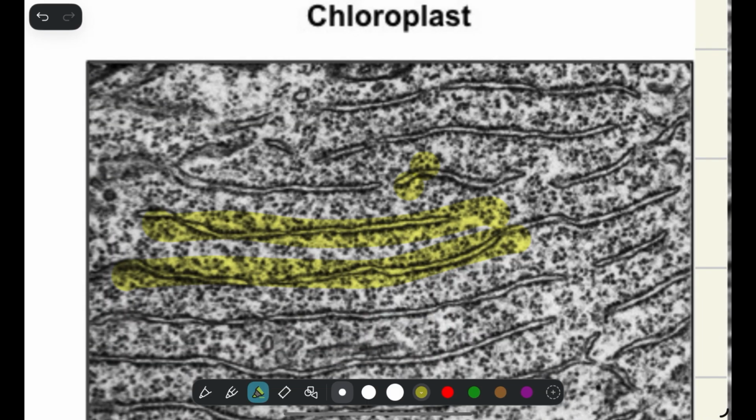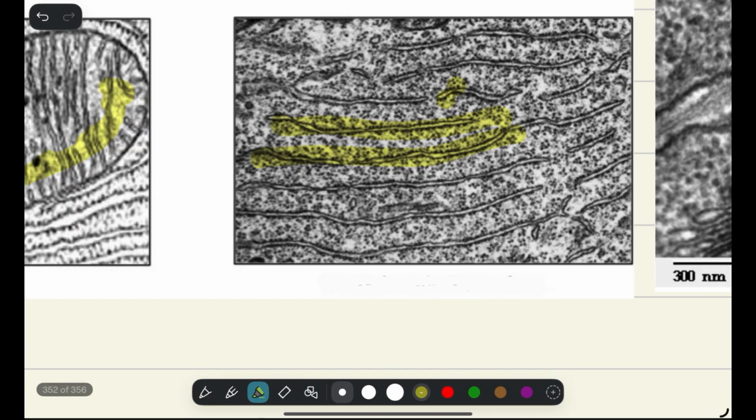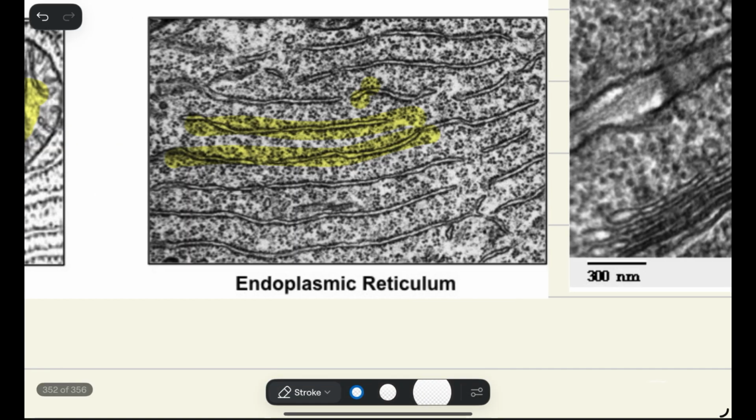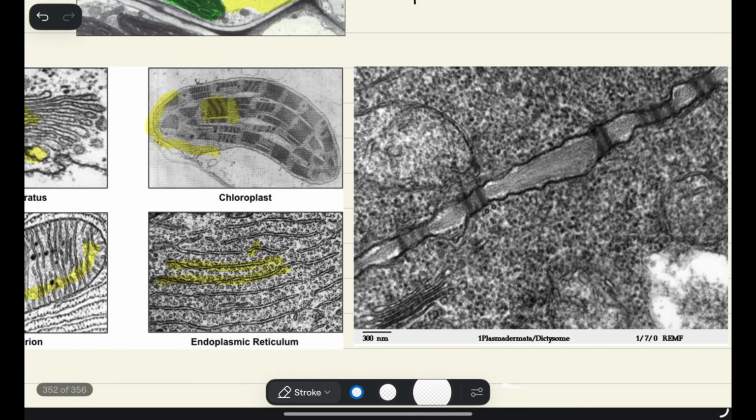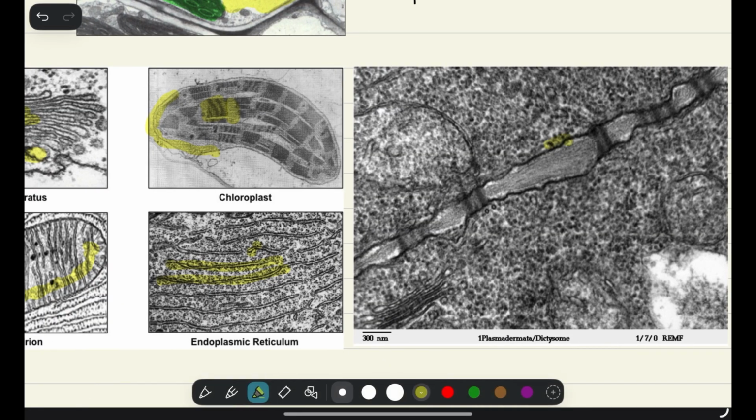Potentially, ribosomes on it. So because of that, this is probably rough endoplasmic reticulum that you're seeing. So just kind of make a note of these things. And finally, what I also want to see is this one, hopefully you can make out as a cell wall. You can see you have both sides of it. So that's a cell wall, and you've got the cellulose in the middle.